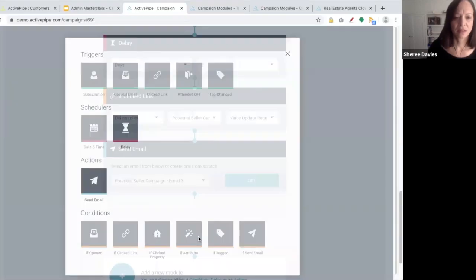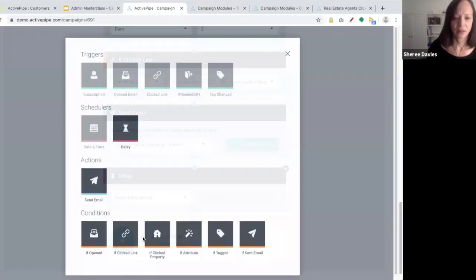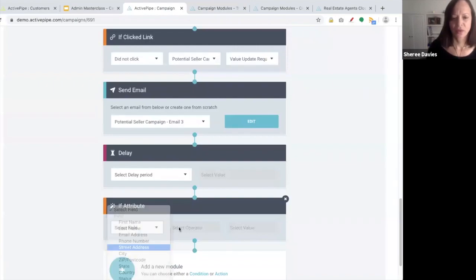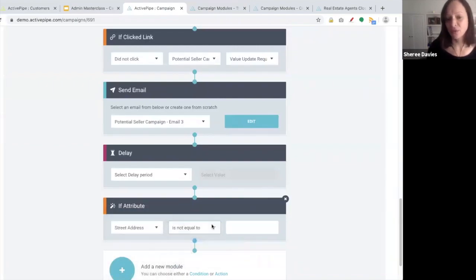So if attribute street address is equal to, yes, you could just send to people in a certain suburb and then have in your email panel, your property panel in your email, properties that relate to that address. So yes, that is something you can do.